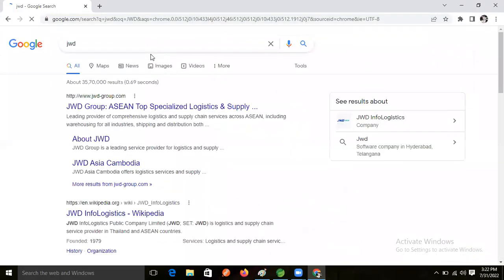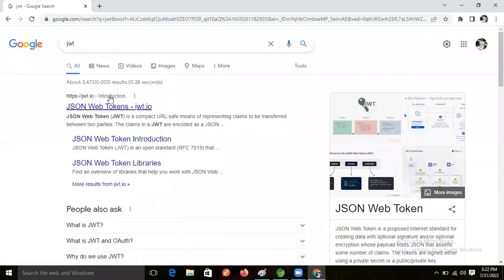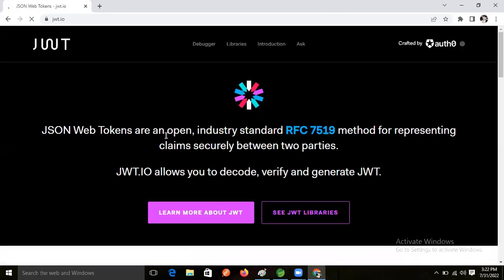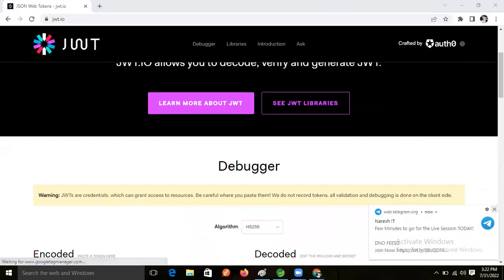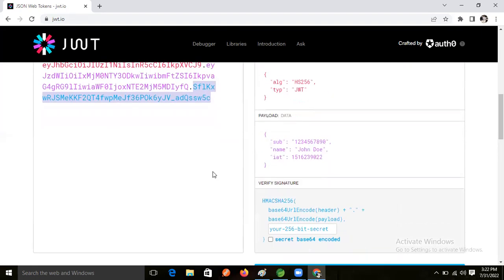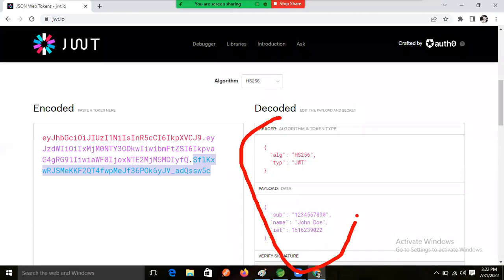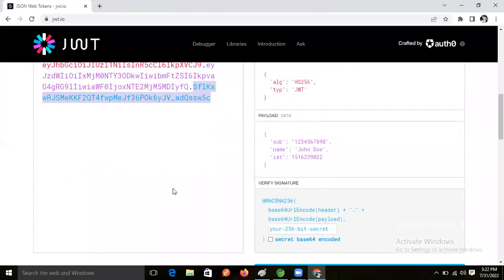Okay, here see this: the red token is the header section, this one is the payload, and this one is the signature. Is this divided in three parts or not? Three parts, right?